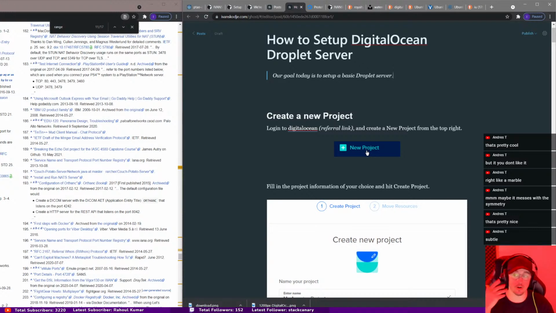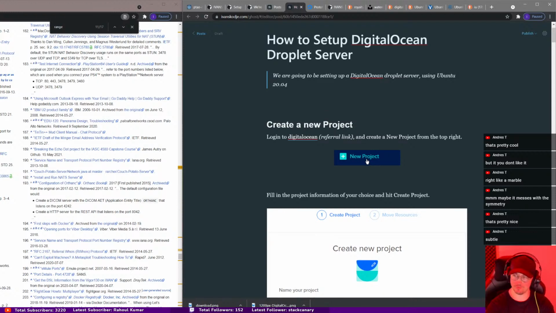I mean, I can just jump right into it. This is how to set up the DigitalOcean server. We are going to be setting up a DigitalOcean droplet server using Ubuntu 20.04 and securing and doing fundamental security measures.